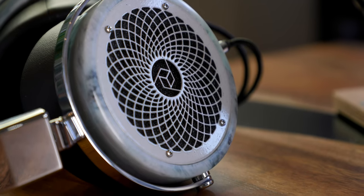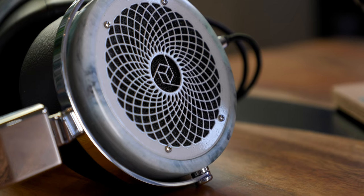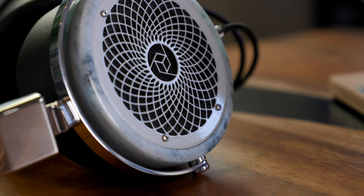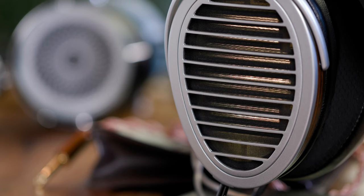As far as tonality, the RAD-0 with zero EQ or tone control has the better sounding timbre compared to the Hexe for the majority of music to my ears, with the exception of classical and orchestral music where the HE1000SE are at their best in my opinion. The RAD-0 is a warmer sounding headphone for sure than the Hexe, which in my opinion allows the RAD-0 to play better with a majority of genres of music without any EQ.